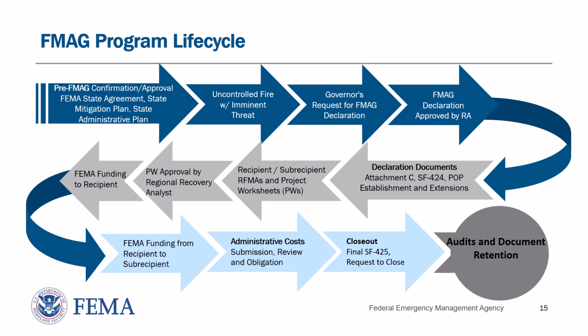When we talk about project worksheets, it's important, as noted before, that the FMAG grant process differs from the public assistance grants process, where a public assistance grant is developed in Grants Manager. A fire management assistance grant is provided using 1991 project worksheets, which are developed by FEMA staff and uploaded directly into EMI at this time. So it's important to understand the difference between an FMAG grant and a public assistance grant. The processes are totally different.